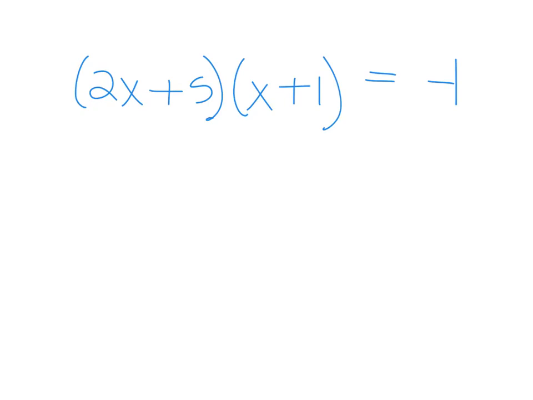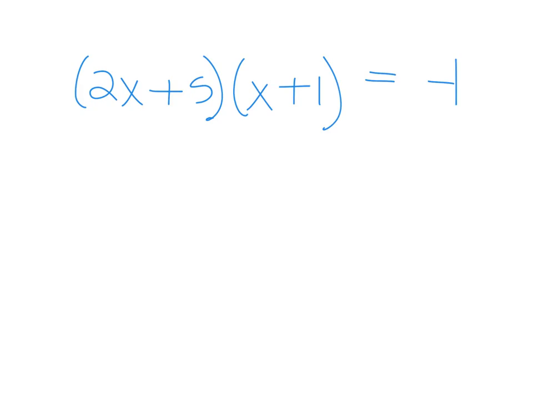Okay, we're going to do one more today because I'm sure your heads are spinning. This is the hardest one for today. If I said solve this quadratic equation, what would you do? Some of you would say, oh, it's already factored, so I'm going to do 2x plus 5 equals 0, x plus 1 equals 0. The answer is no, because notice the equation doesn't equal 0. I can't start factoring anything until it's equal to 0.